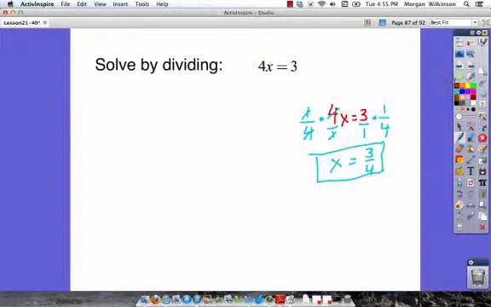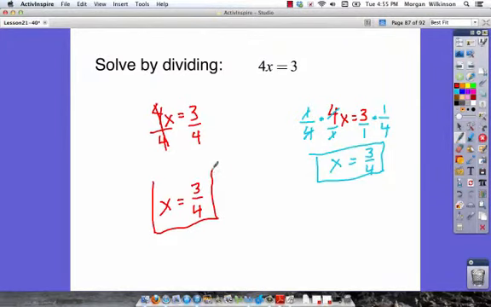We can also use division to solve this problem, and that's a nice way. 4 times x is equal to 3. We can divide by the number we're trying to eliminate. We're trying to eliminate the 4 because we want to know what x is equal to in the end. We want to find out this value. So 4 divided by 4 is 1. That leaves x by itself, 1x. Now we're going to divide by 4 on the other side. What we do to the left side, we have to do to the right side. So look how quick that was. X is equal to 3/4. We're all done. We've got our answer. Exactly the same thing as it was before, just a little bit different method, using division rather than multiplication.